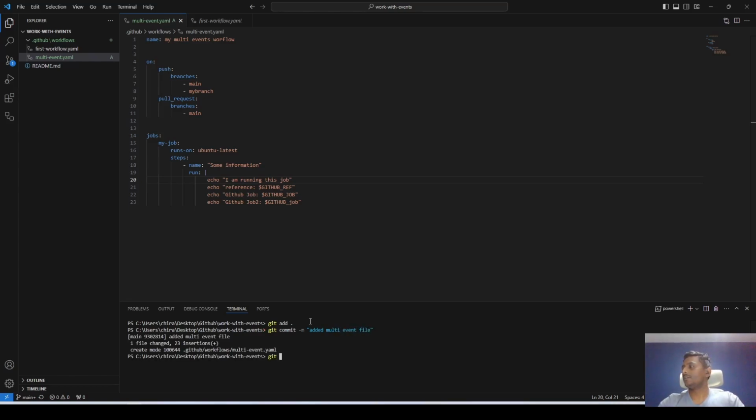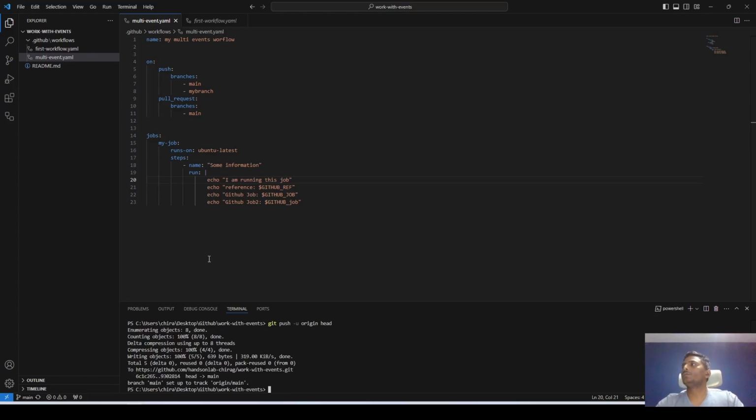file. And if you haven't set this up already on your local, I would recommend you watch my previous video on how to set up GitHub on the local. I'm not going to go through how these commands are running and installation of Git and those kinds of things. So yeah, git add, git commit, git push. You can give a name of the branch here, but I would like to do that so it works with all of the branches. Cool. So that's gone.